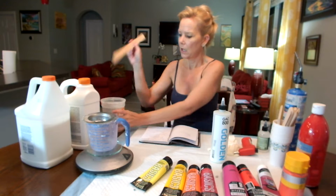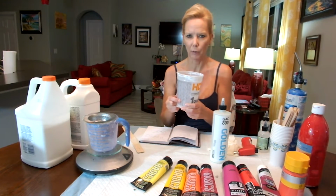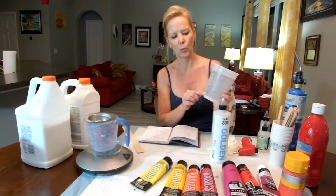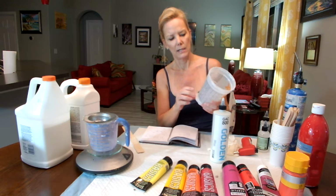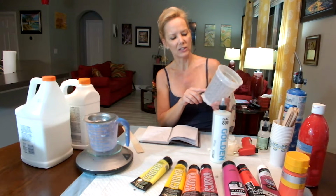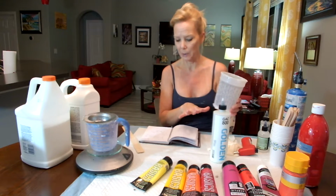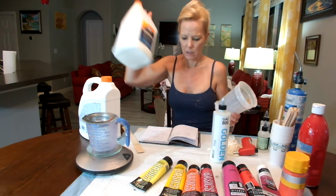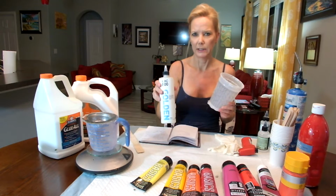It's actually a mixture of, this is a really cool cup. You can get this at Home Depot for $1. It's got an ounce measuring, a lot of measuring and ratios and stuff like that. It's really great for resin because you can do your 1-to-1 ratio for resin. That's actually what's stuck on the bottom of this right now. But there's an ounce scale here. So here's the recipe: 12 ounces of Blue Wall, 6 ounces of Floetrol, and 3 ounces of GAC 800.